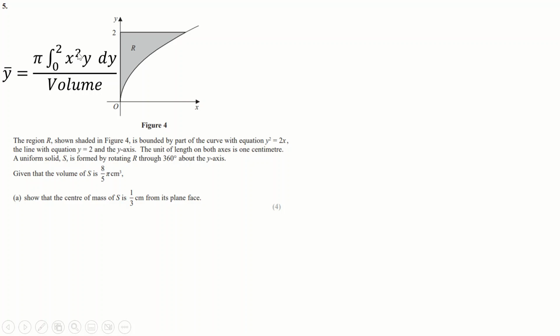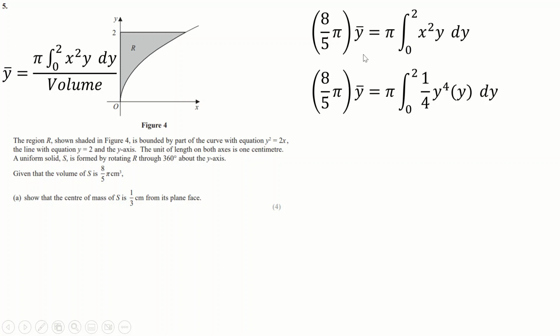So again, this is just a formula that needs memorizing. Of course, we replace the x squareds here because we're integrating with respect to y. So x squared is, if you square all this, you get y to the 4 equals 4x squared. Divide by 4, and you end up with x squared is a quarter y to the 4. Now I've moved this volume over to here, just because that lets me write more lines now that I'm taking up less space. Anyway, like I said, this is a quarter y to the 4. You can multiply those things, bring the quarter out. You can just do some integration here.